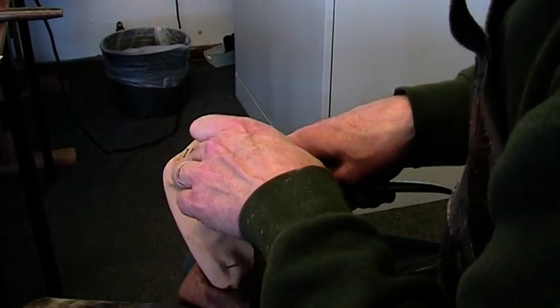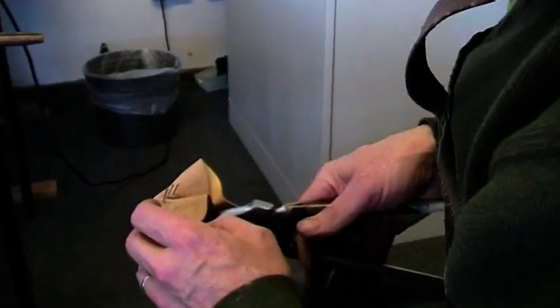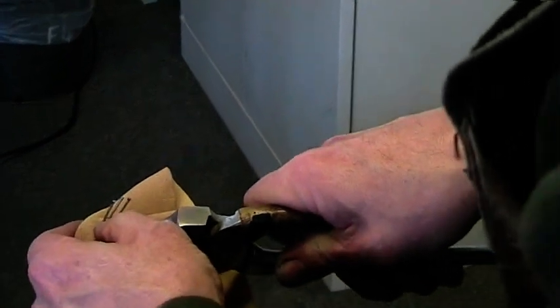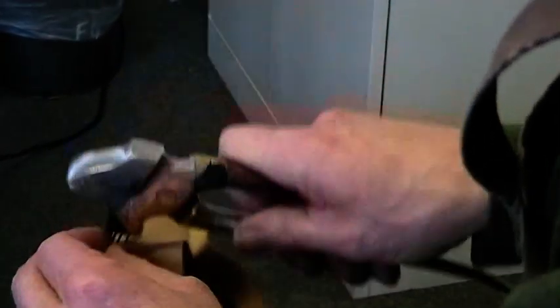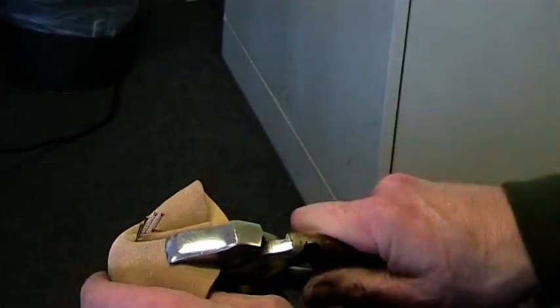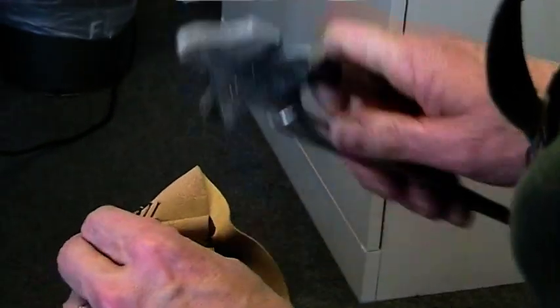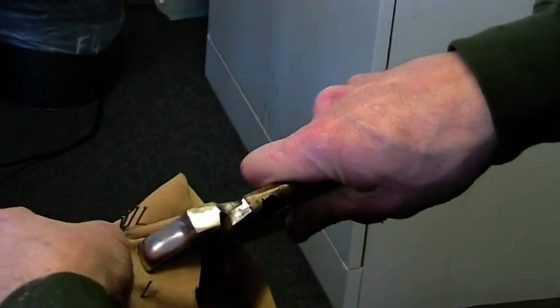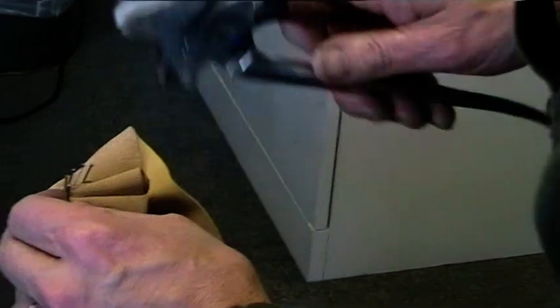I've just got it so there's no crease — put a rivet in. Bring the next round, there's a bit of crease. Pull it, lay it down, move it — no crease, put a rivet in. The next bit: get it, lay it down, move it around, pull it — no crease, put a rivet in. It's a feeling you get for it; it becomes almost innate. You could just about do it in the dark.